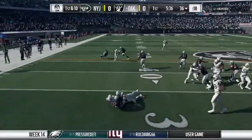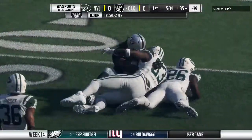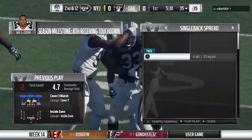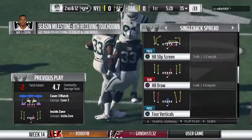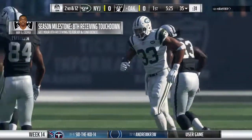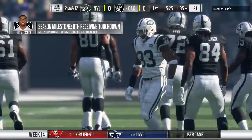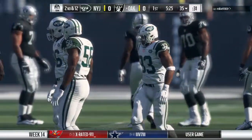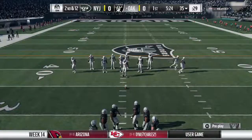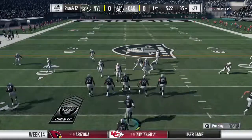Now the first carry for Dalvin Cook. Now that play is blown up, losing yardage back at the 35. That's going to go as a loss of 2, and it'll be second down. And the offense will be looking to get at least some of this yardage back here. It's 2nd and 12.